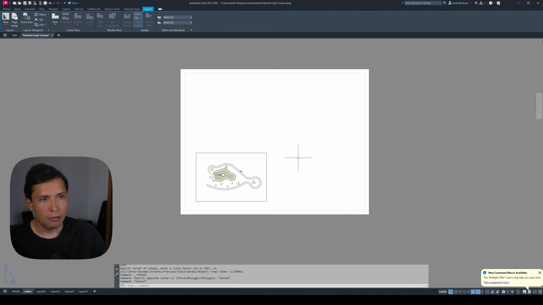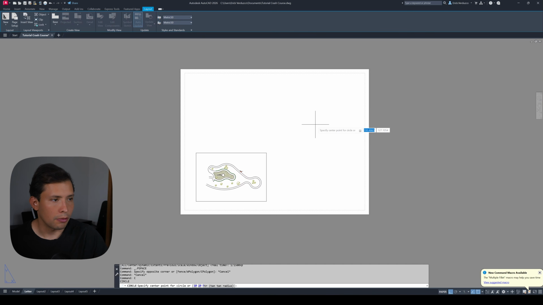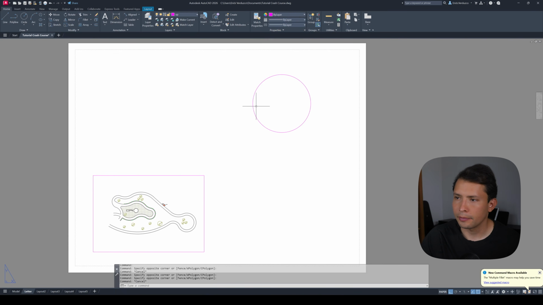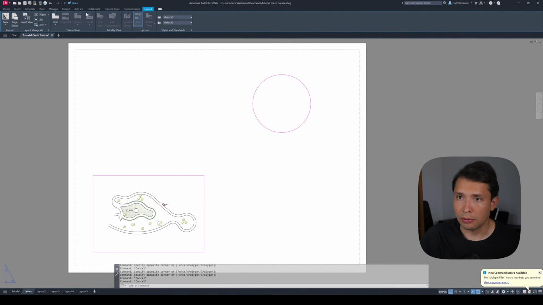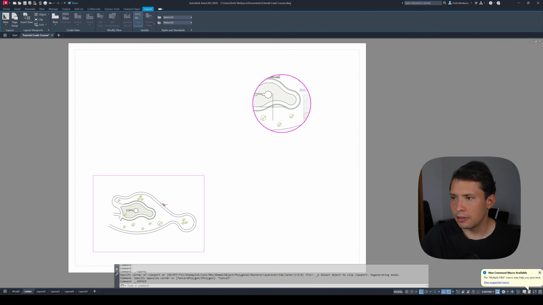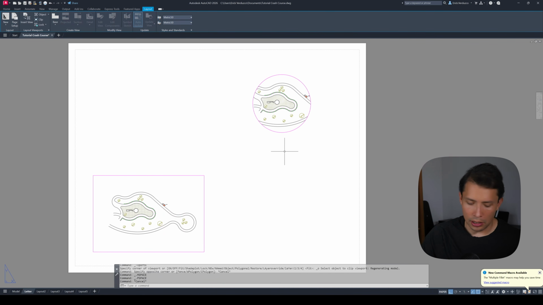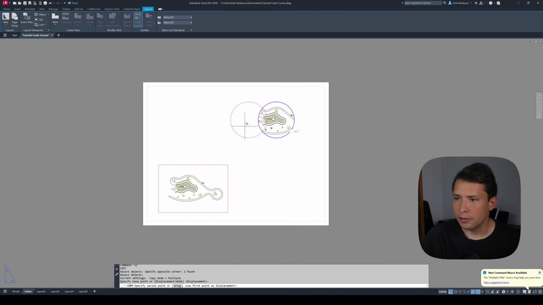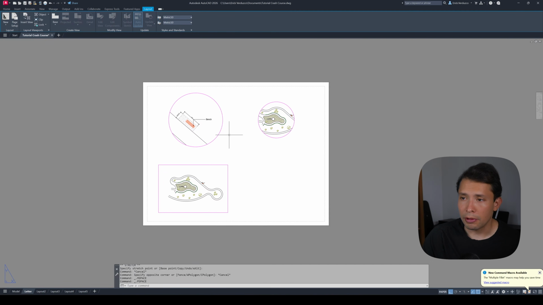Now what happens if you want to create, for example, another viewport right here? So this new viewport, color by layer, and then I'm gonna go back to layout, and I'm gonna click on object right here. So that's making this circle to be another viewport. And in a piece of paper, you can have as many viewports as you like. So for example, if you decide to create another one right here, and then you want to make it bigger, and then you want to see this bench in more detail, this is a way of organizing your drawing.